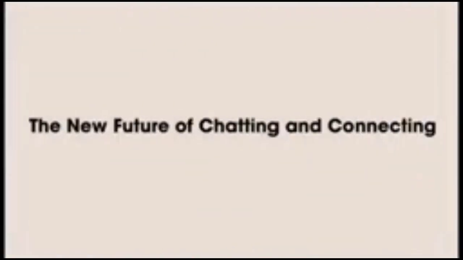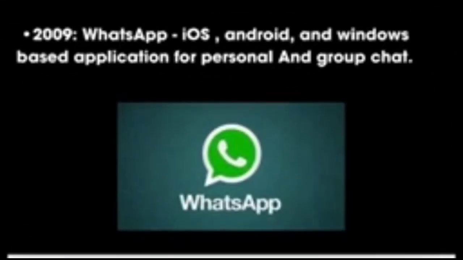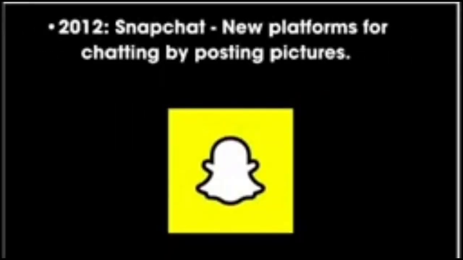Now let us move on to the new future of chatting and connecting. We have WhatsApp in 2009, an iOS, Android, and Windows-based application for personal and group chat. WhatsApp is popular internationally and even here in our country, the Philippines. Next is Snapchat in 2012. It is used as a new platform for chatting by posting pictures. You can take pictures here, and it has many nice stickers and filters.